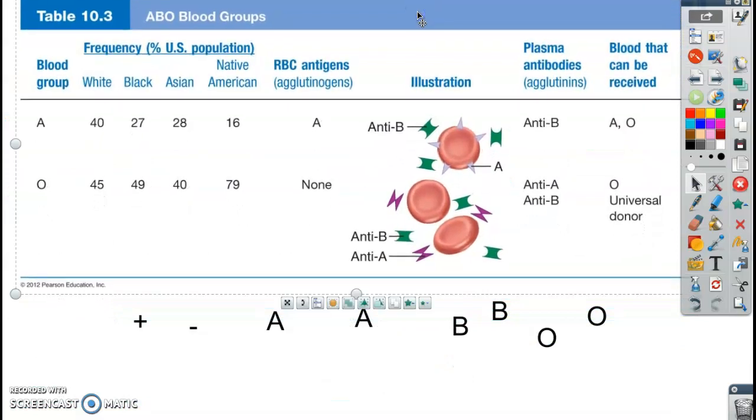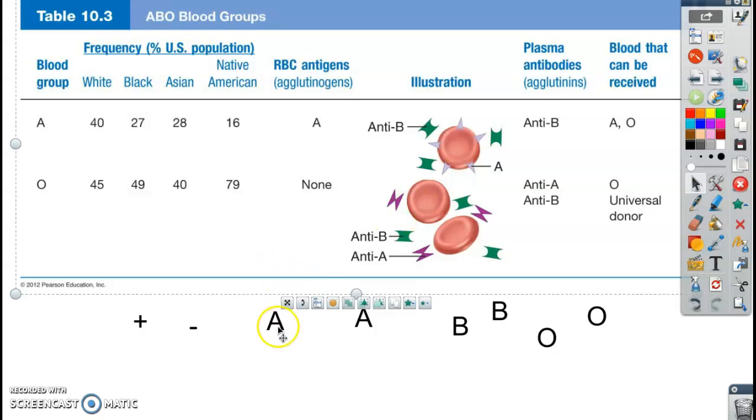For a long time, they gave blood transfusions, and they weren't always sure why they worked sometimes and didn't work other times, and thought, well, maybe we're just not doing it right. But it turned out that there are these little markers, and these markers are how your body identifies cells as yours or not yours. If they had the same markers as your red blood cells did, everything is good, the transfusion worked. But if they were different, your body might attack them as not being yours.